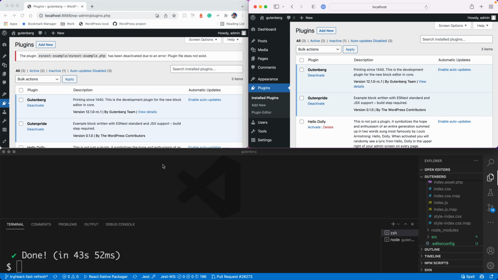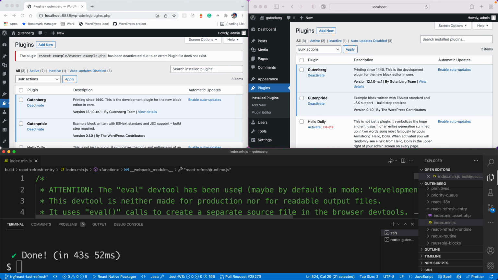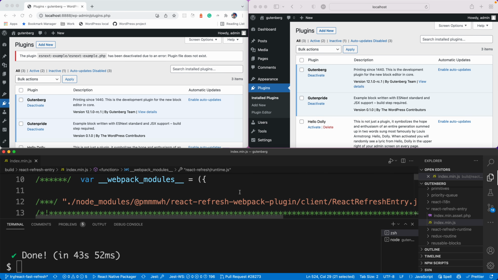That's the basic setup. Now let me explain what we did to make everything happen. In the build, I executed npm run build in the Gutenberg plugin because I added two new entry points that are specific to React fast refresh. The one here is the React refresh entry point.